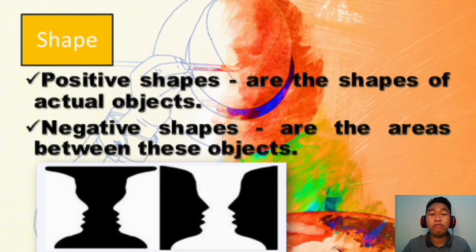Pero kung papalitan natin yung shade at ilalagay natin yung neutral color na black doon sa gilid niya, makikita natin na makaka-form siya ng dalawang muka. Okay? Now, yung dalawang muka na ngayon are what you call the positive shapes. Okay? Itong positive shapes. And yung nasa gitna na will now become the negative shape. Okay? So, sana malinaw po yun sa inyo.